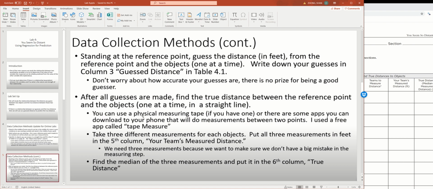You can use a physical measuring tape, or you can download tape measure software. There's a free app called Tape Measure. You take 3 different measurements for each object and put these measurements in the 5th column.